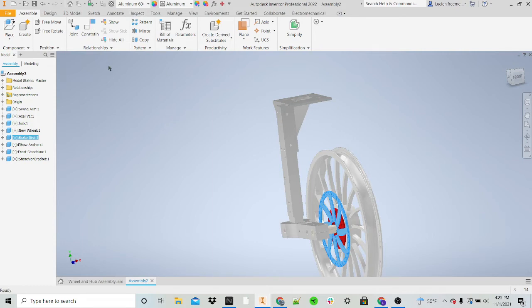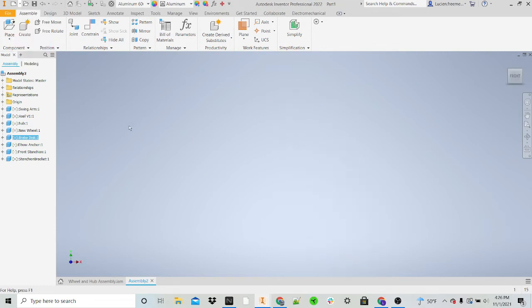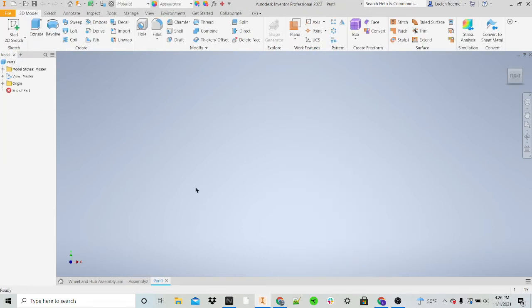So I'm going to give it to Lucien real quick to give you guys a tutorial on lofts and how we actually use them in aerodynamic designs. Yeah, so lofts are one of the most helpful tools in Inventor for complex shapes, but they're also definitely one of the most frustrating things. So for a loft, you can create a new part, and we'll just create the basic front of the car here.